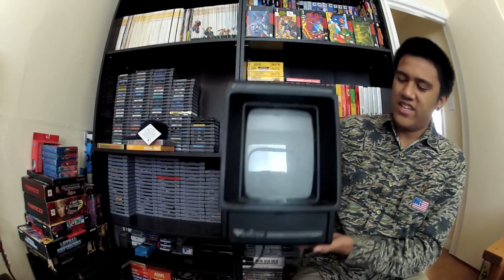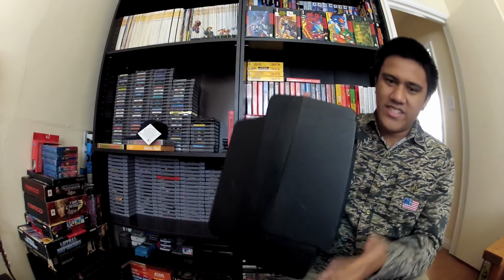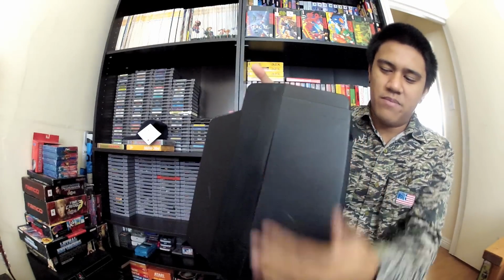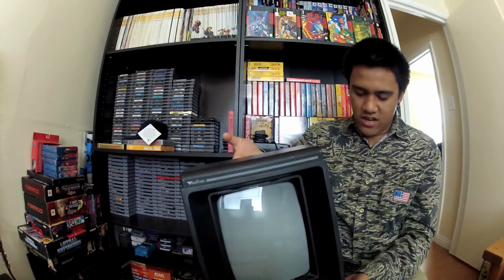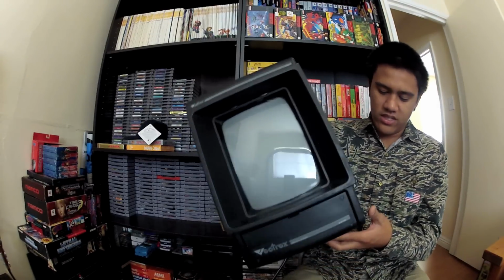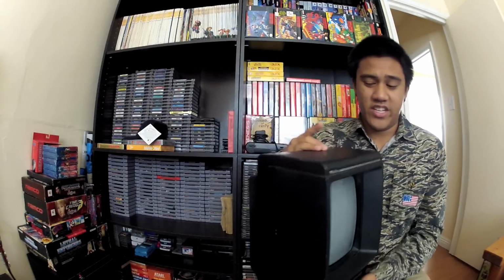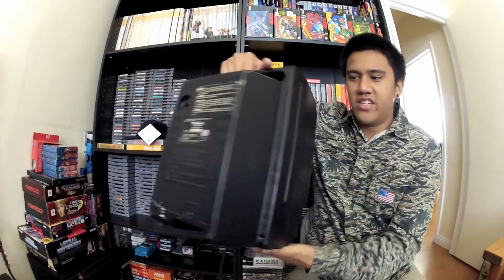Mine was complete in box, and it came with a lot of complete in box games that I got early on when I started collecting. So I'm happy to have one back into my life, and that is the Vectrex, and I got this for 15 bucks. It has a ding right there. I think I could pop that back in. I'm kind of scared to, but I want to open it up and give it a cleaning inside, because it was dusty, because it was sitting there for a while. Has the controller, as you can see. Give you a full view of it all over.